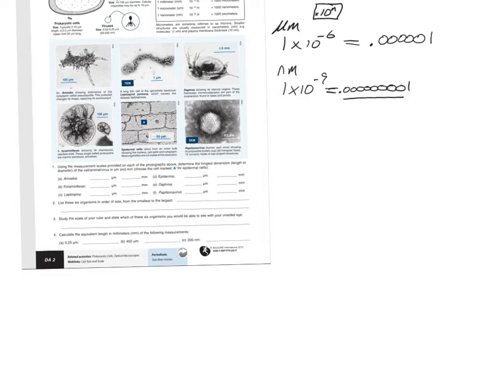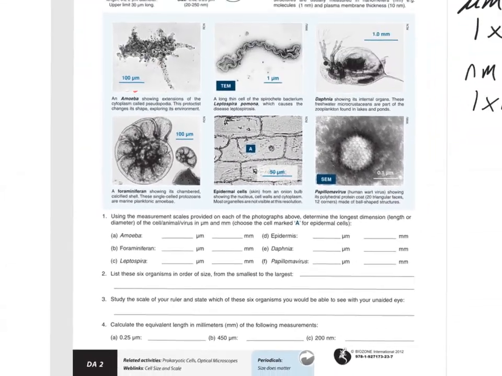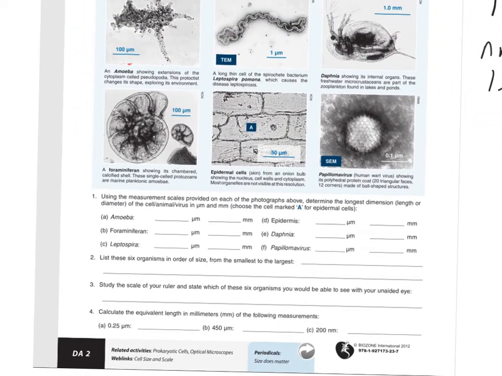So what do you guys got? It's like 3. Let's take an average. Let's get a consensus. Somebody says 3, somebody says 3.5. Raise your hand if you say 3. All right, raise your hand if you say 3.5. So the rest of you failed because you have no answer. I want everyone participating. If you can't participate, you don't deserve a grade, guys. Everybody participates. Let's try it again. 3 or 3.5? Make a choice. Raise your hand if you think it's 3. Raise your hand if you think it's 3.5.